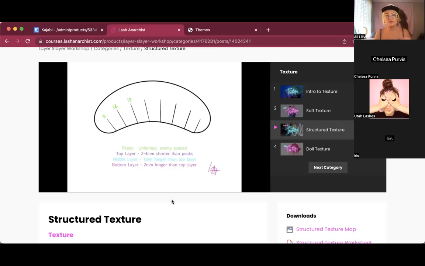So with Beauty Educators Blueprint, I am teaching you one class at a time per month with mini classes that I'm just going to sneak in here and there. But I wanted to break it up this way so that people could buy each section that they needed, or if they want to be in the whole Beauty Educators Blueprint program, they can. But the way that I did it before was that it was the whole program, and it was almost way too much. I mean, it wasn't almost, it was way too much information.